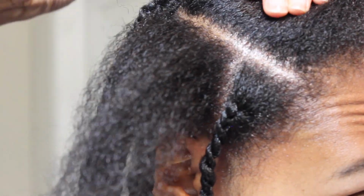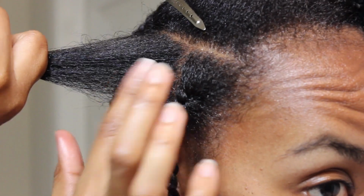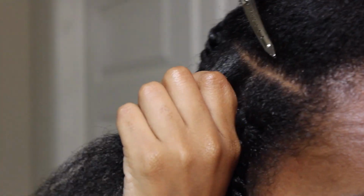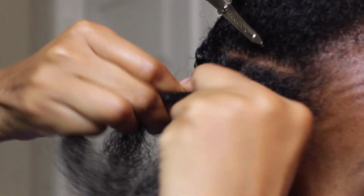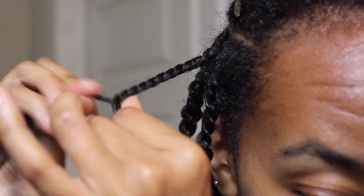So here we are closer. I'm adding some product to the perimeter of this section. Smooth it in on all sides. And I'm going to go in with my edge brush to make sure everything's good to go and separate this section into 3 pieces. Braid for a couple of rotations, split the middle, and twist all the way down to the end.